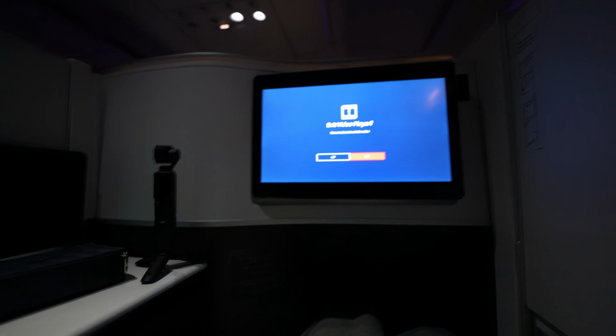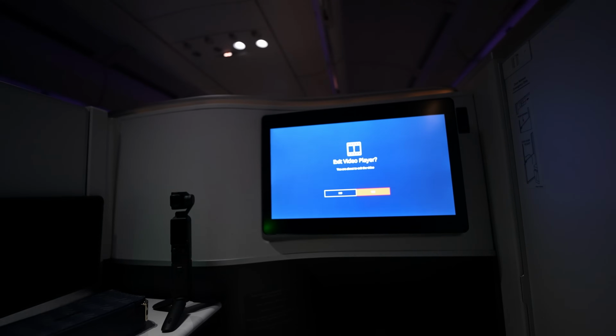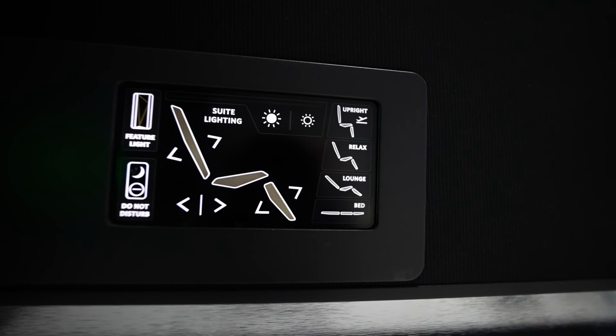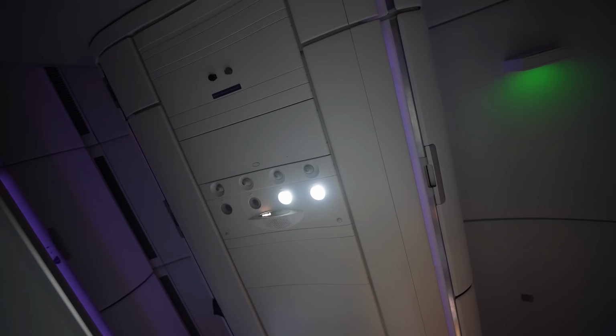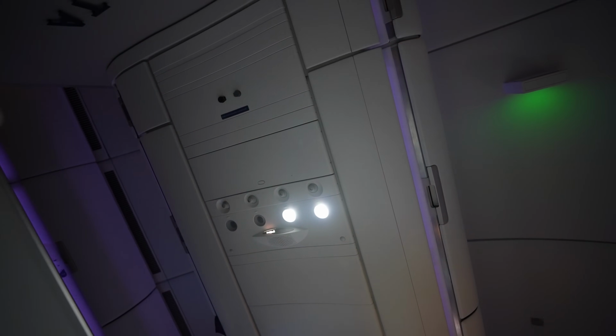Also, in case you're wondering, this is the view from down here. So you definitely can still see the TV, but I feel like if you are trying to do that, you probably want to be in a mid position. This is more like an actual bed. Normally my go-to is the lounger, which I might actually revert back to. There also are lights up there, so if you are sleeping rather than filming something like I'm doing right now, you probably want to turn those off. So Mandy currently has those off. I think I'm going to charge some stuff and then finish off this movie and probably take a nap during that time.